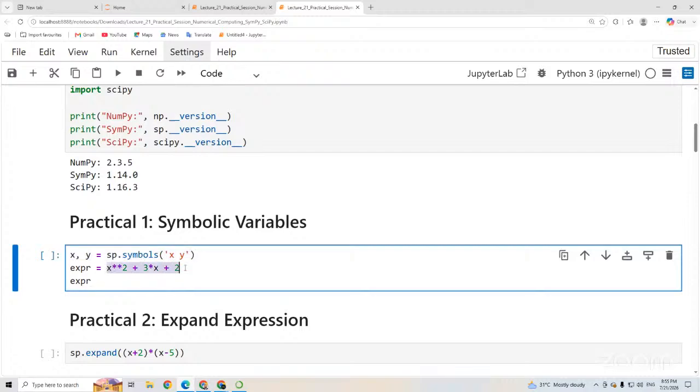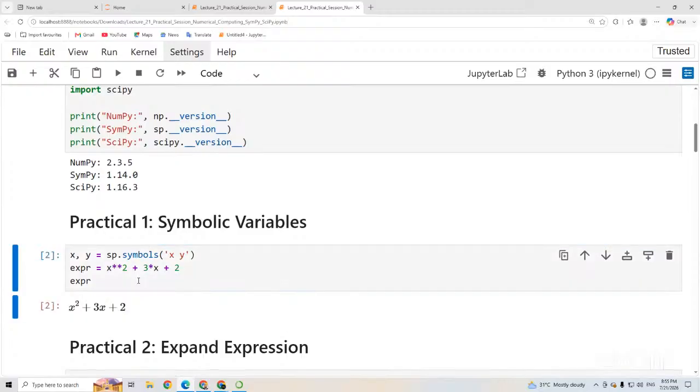This is the expression: x square plus 3x plus 2. When I execute it, we get x square plus 3x plus 2. These parts are also there where I show you the SymPy tutorials, and all these examples are there.